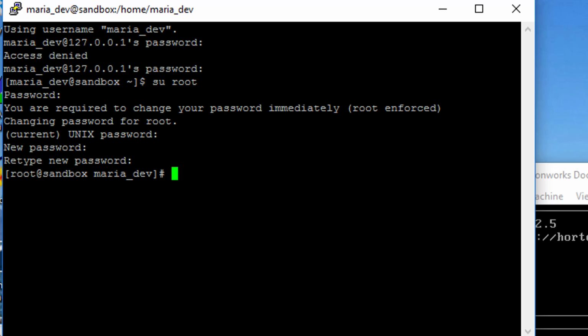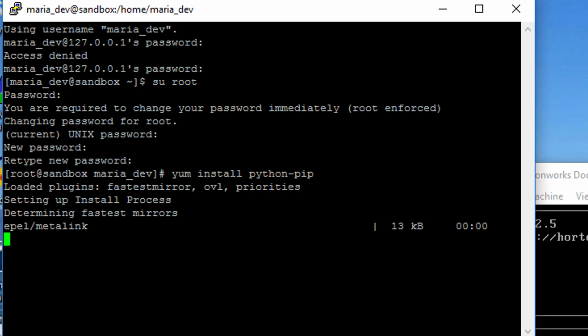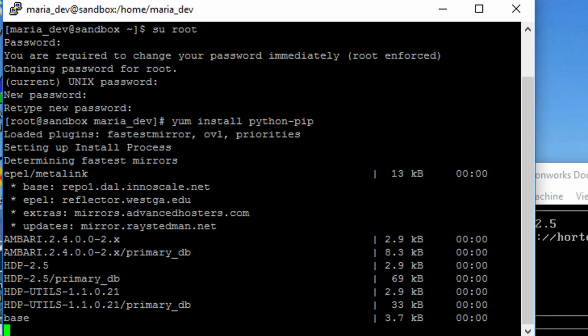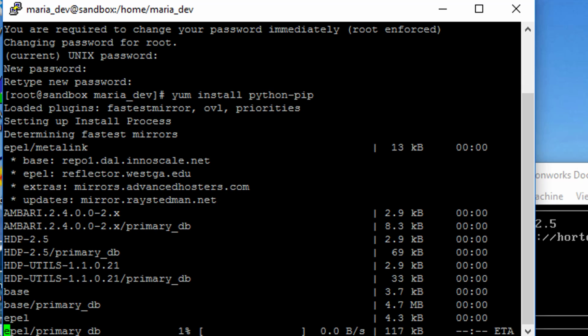And we can do yum install python-pip. And that will go out and install the pip package, which is the utility we'll use for installing add-ons into Python. So before we can install the MRJob package for Python, we first need pip. So let's go get it. Now, depending on the state of your network, this could take a minute or two. So just bear with it.